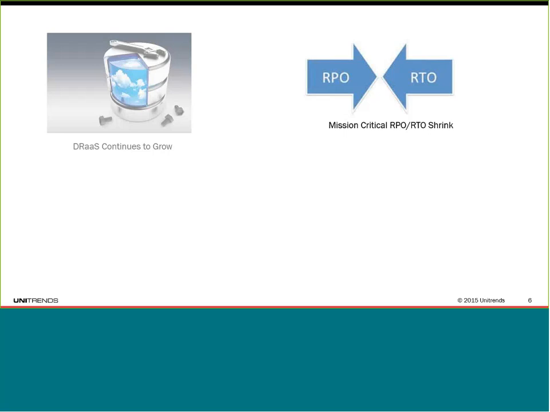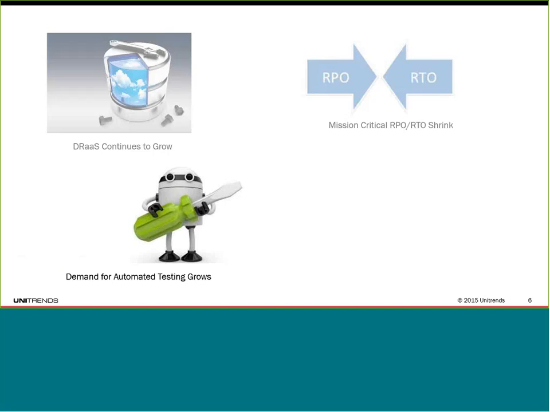That 24/7 expectation, that loss of data, that loss of customer reputation, what have you, is becoming more and more and more critical. And the cloud disaster recovery and things like being able to assure that recovery and test it automatically in the cloud are becoming dominant. And that really points to the next growth area or the next trend, and that's the demand for automated testing and validation of your cloud backup and DR. And this will continue to grow. Manual tests are just too expensive and too infrequent.